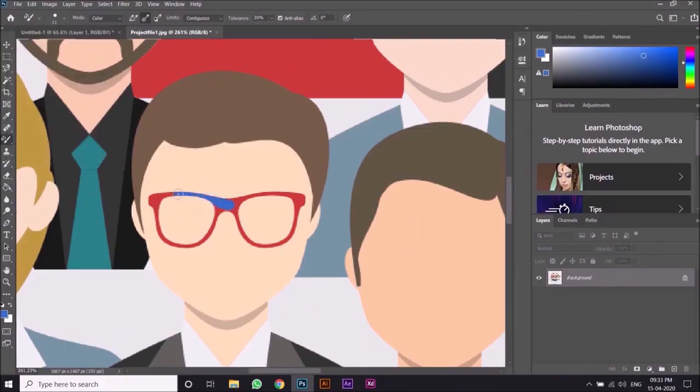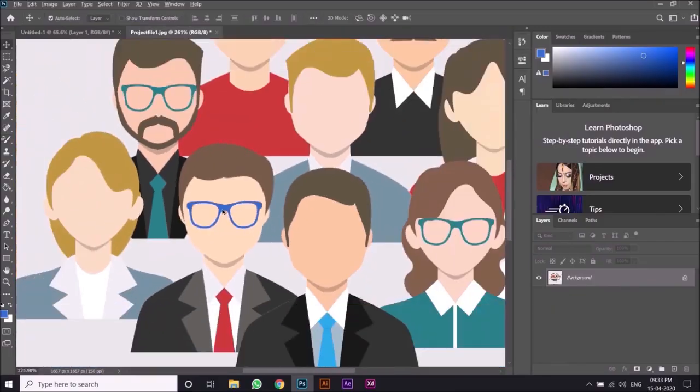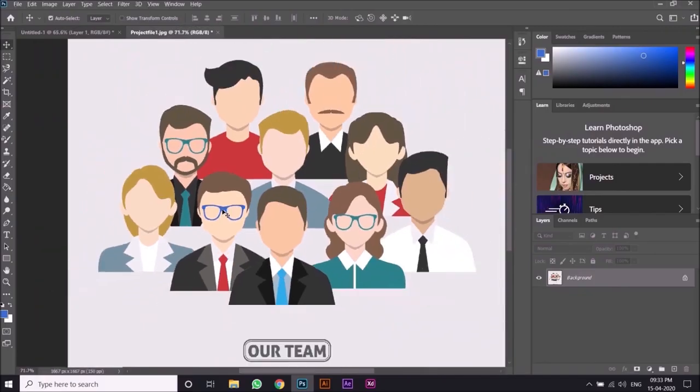As you can see, it colors only on the red region. As we first started coloring on the red part itself, it doesn't spread outside. So here you go. You successfully changed the color of these spectacles.